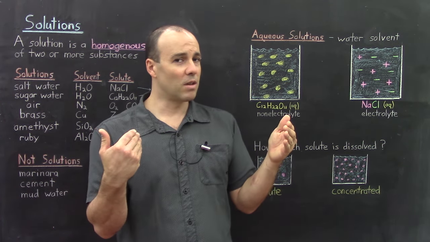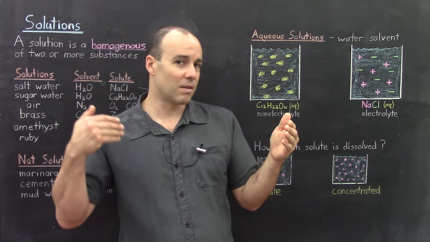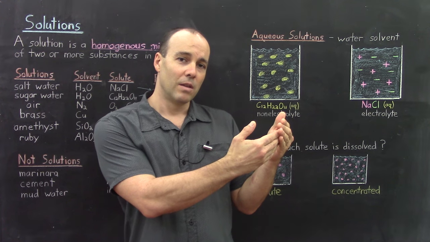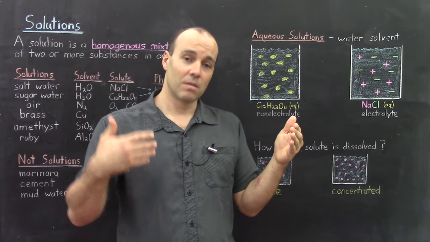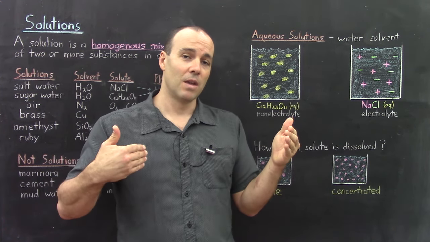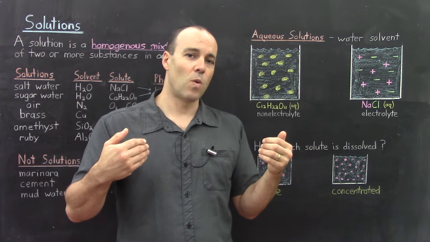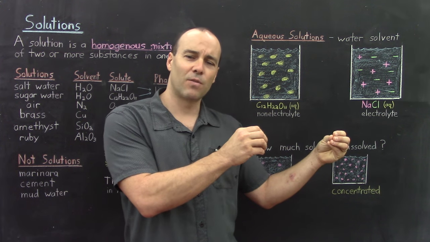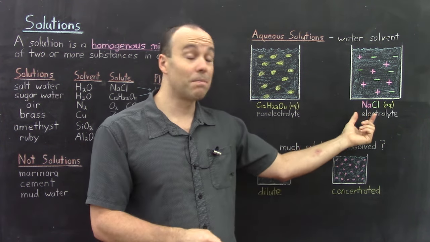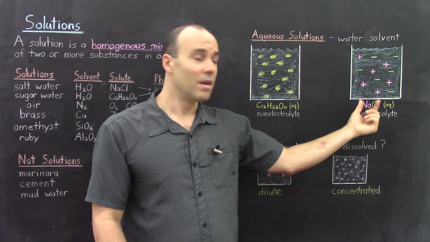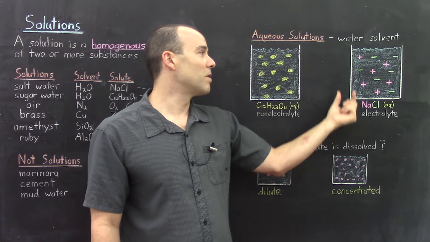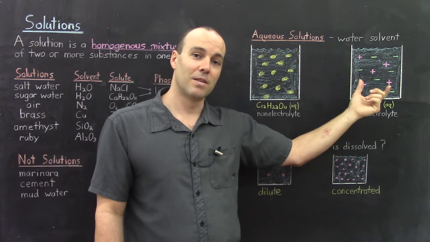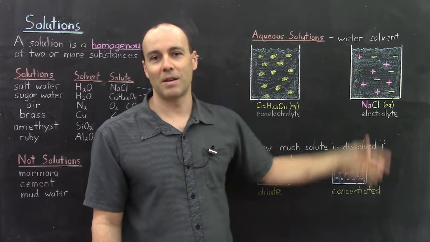The oxygen of a water molecule is electronegative, and it pulls electrons towards one end of the molecule, leaving the other end partially positive. And this dipole on the water molecule is very good at pulling apart cations from anions when ionic compounds dissolve in water. And so what you end up with are a bunch of cations floating around separately from the anions with water surrounding them in a homogeneous fashion.